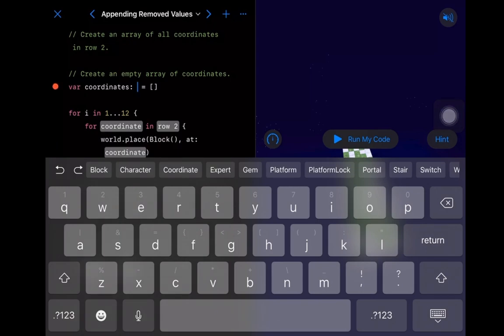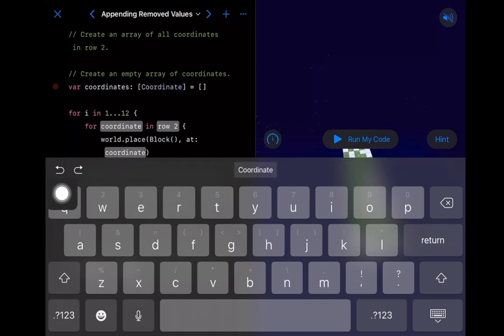And I want this to be an array of coordinates. So we're going to use the square brackets here over the H. So I'm going to touch on the H and drag down to the right. And then inside those brackets, I'm going to put coordinate. So now I've created an empty array that's going to hold coordinates for me.